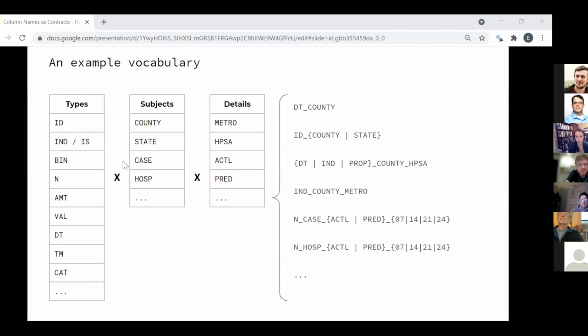And then when you compose those, you can create a pretty rich set of variable names simply with these stubs that carry a lot of really specific meanings. So we can think about things like measuring actual and predicted cases and hospitalizations at different lags, different forecasts of periods of time into the future, etc. And really imply quite a lot of useful information without really having defined 8 or 10 or 12 definitions.